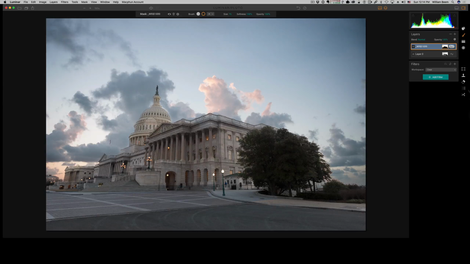And just be careful when you've got that transparency layer when you're brushing over here. You may have to go back and forth, hitting the X key between what you're painting in and what you're painting out. But once you've got that done, it is actually pretty simple to do. Hope this helped you. We'll see you again next time.